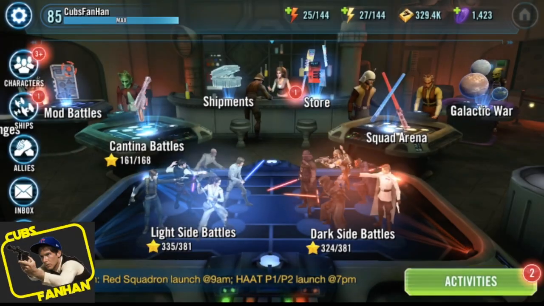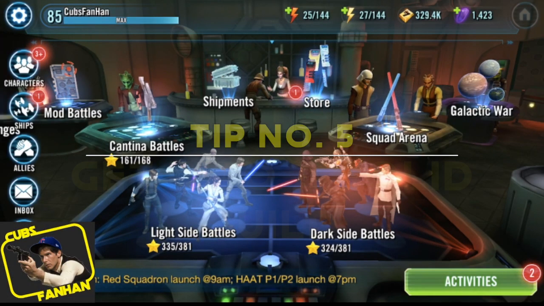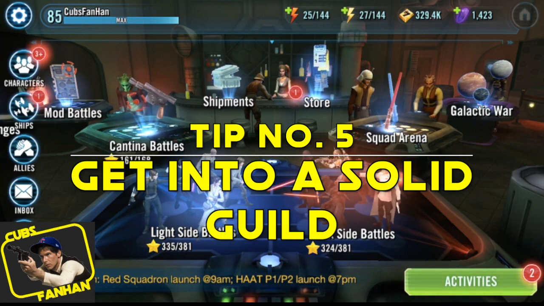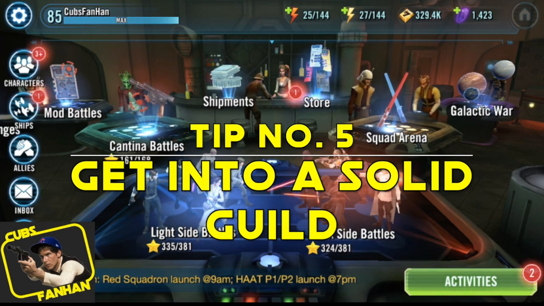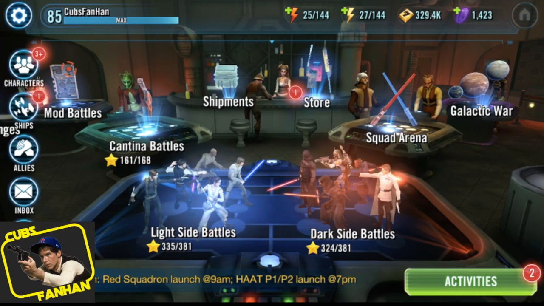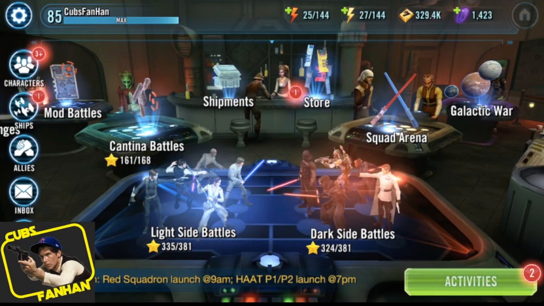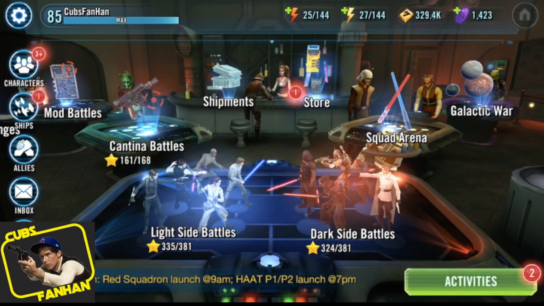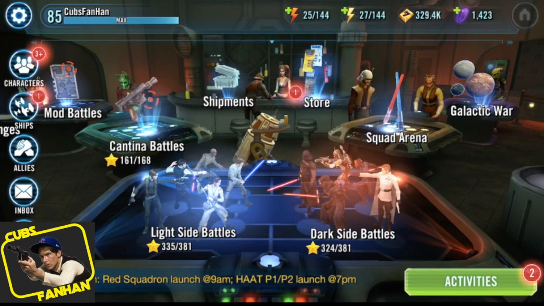So tip number 5 is to get into a solid guild. Now depending on where you are at in this game, this could mean a different thing, but if you are strong enough, my top recommendation is to get into an active heroic tank guild. General Kenobi makes a huge difference in this game. He is an extremely valuable character to have.